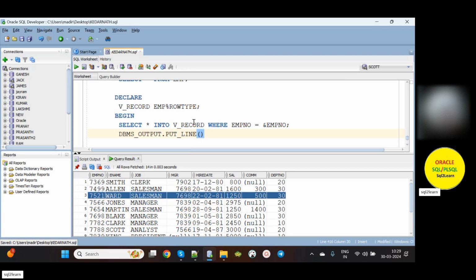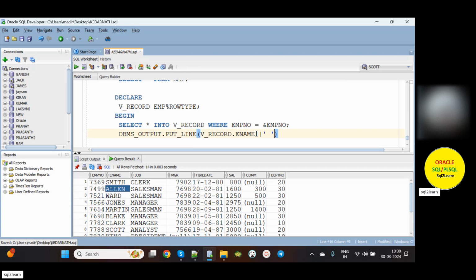So now, do I want to print the entire record, or a few columns from the record? If you want to print only a few columns from the record, for example, I want to print employee name and department number. So I need to again refer to this row variable and mention which column, the column of the table.